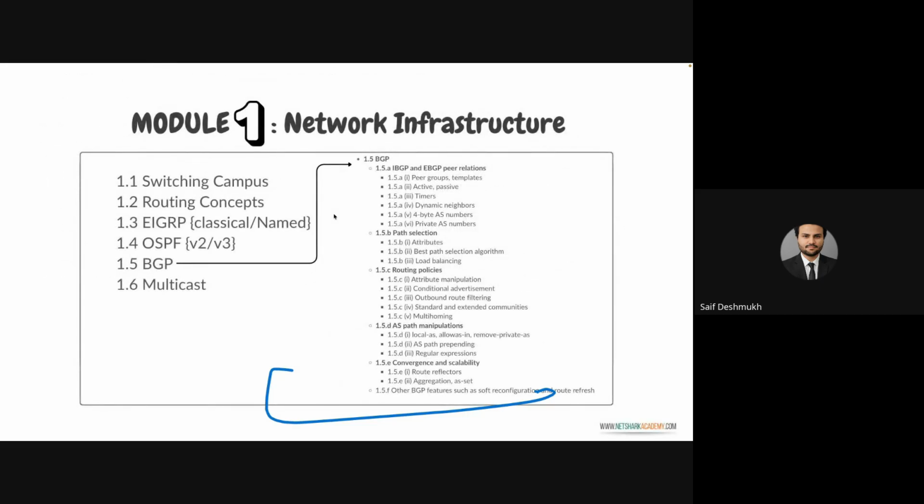If you talk about BGP specifically, which is going to be taught by Murtuza, it's going to be kind of a long class. It may take roughly 2 weeks, which is again 4 classes. So all the topics like iBGP, eBGP relations, all the subtopics related to it, path selection, and routing policies will be heavily considered here.